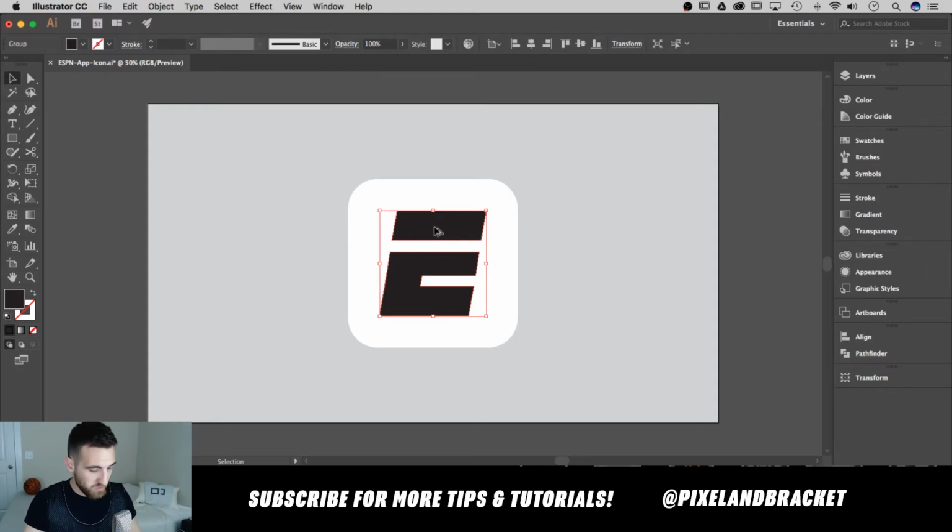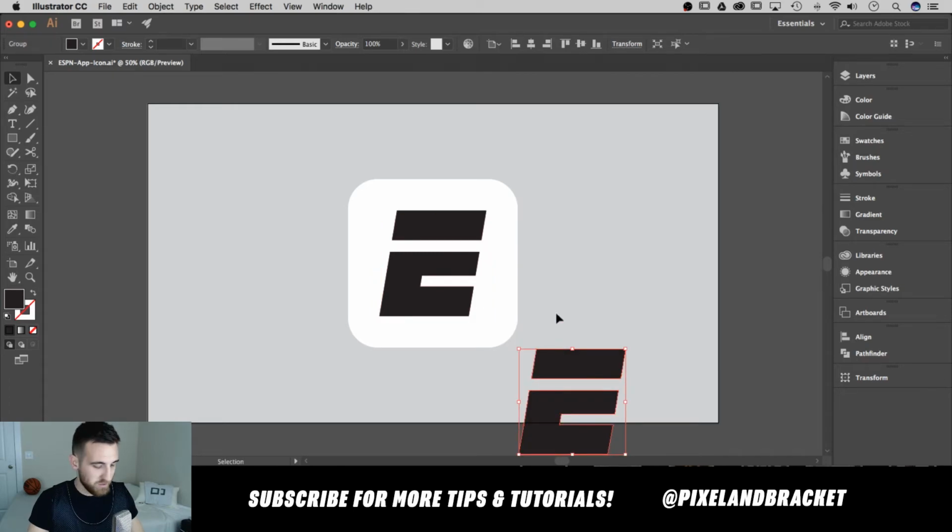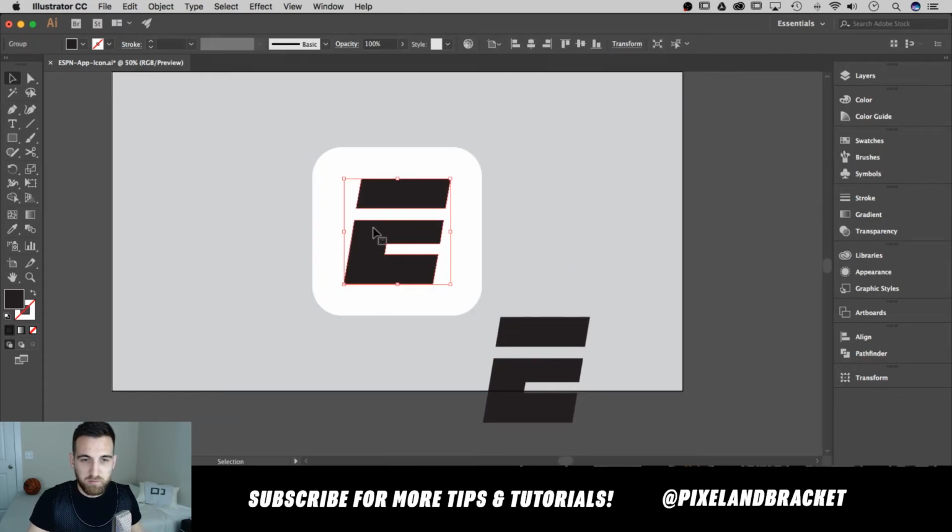So what I want to do here is I'm going to have that E selected, the top one with the black, hold Option, click, and now I can sort of create a duplicate. If I hold Shift, it'll allow me to kind of lock in a direction. We're going to lock in 45 degrees, and I'm going to make sure I drag this outside of the app icon shape. So I'm going to let go down here. Now I've got an E from our origin point, original spot here, and I've got the E down here.